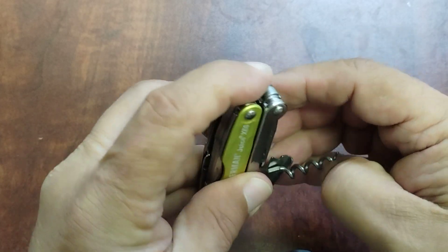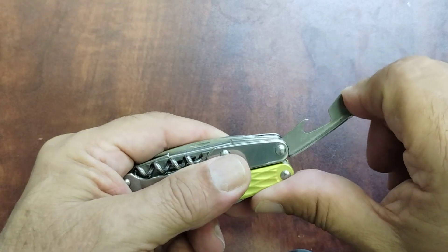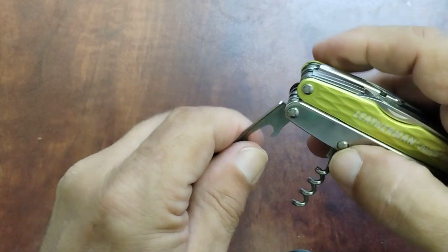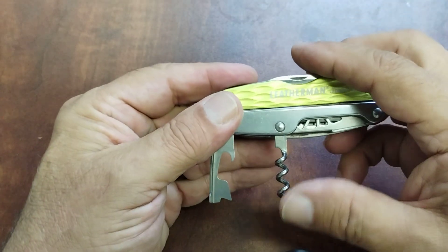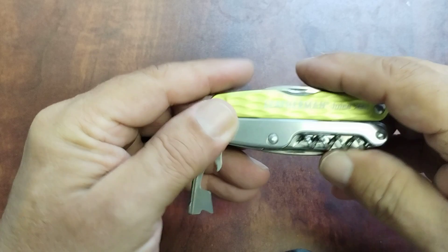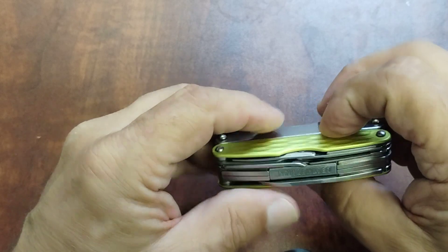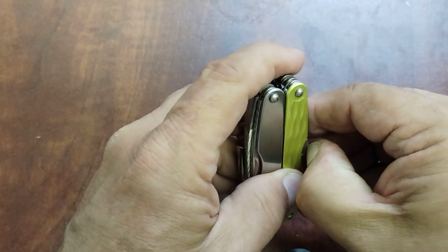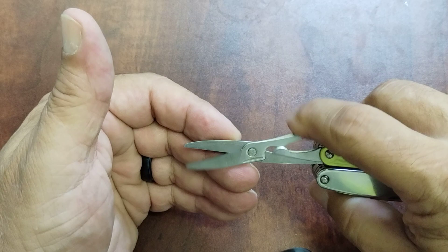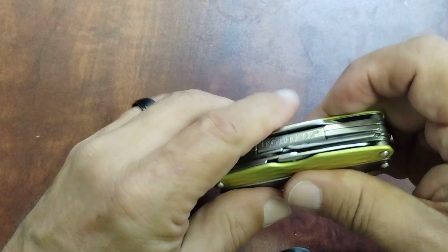You've got your corkscrew, and you have to open up your bottle cap lifter and can opener, which is also used as a pry tool. When using the corkscrew you can put this up against your wine bottle and pull it out — I don't drink wine so I've never tested it, but I've heard it works well. Then you have your scissors — good little scissors. I don't think they're quite as good as Victorinox but they're real close, a good size, spring scissors.